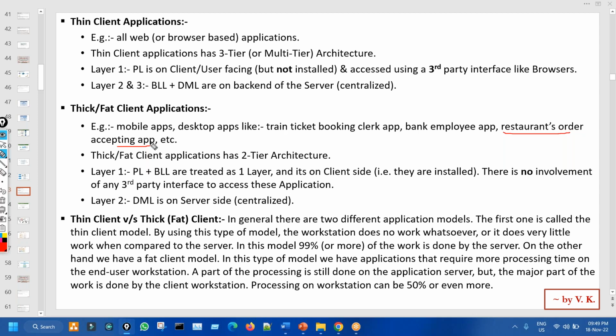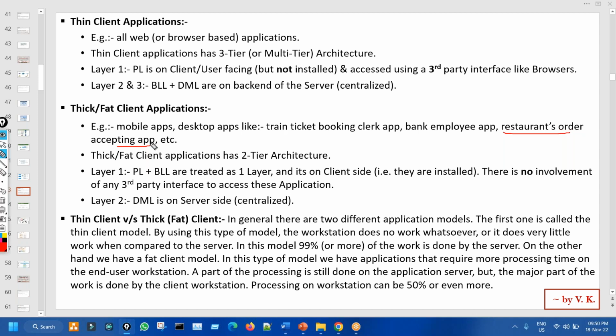Generally in Bangalore, Hyderabad, it is very common. Every restaurant is delivering food through Swiggy, Zomato. Go to any small restaurant, not a big restaurant, and just check the counter. There will be one counter where that person will be accepting orders placed through Swiggy or Zomato. Just try to see that interface.